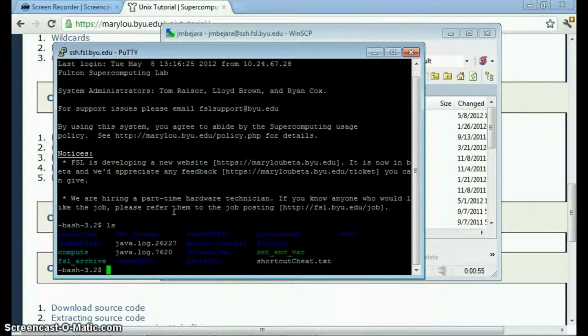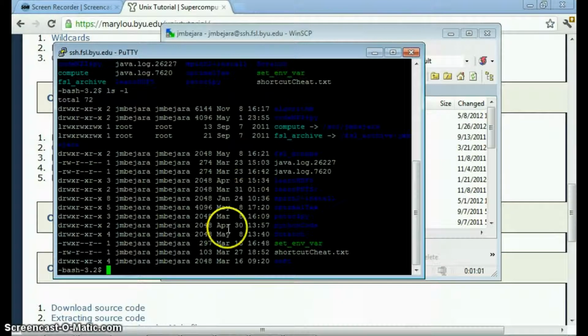For example, if we add a -l option to ls, we can see a little more detail about all of the directories and files in our folder. This in particular we will discuss a little later.